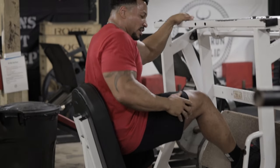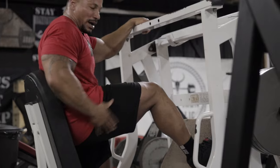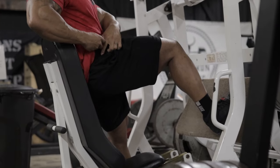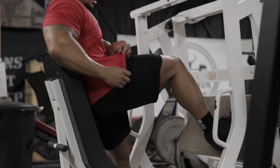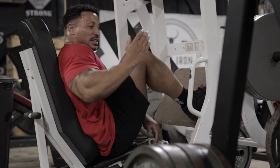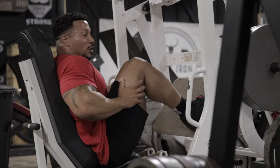And so what I always do with this is I lift my leg up in a position that lines up with my hip. So the side of my foot is directly lined up with my hip. That allows me to hinge easier. And then it makes it easy to sit down into it. So now I'm automatically lined up, right? So side of my foot lines up with my knee, lines up with my hip. That allows me to engage a little bit of glute and hams as well while still focusing on the quad.